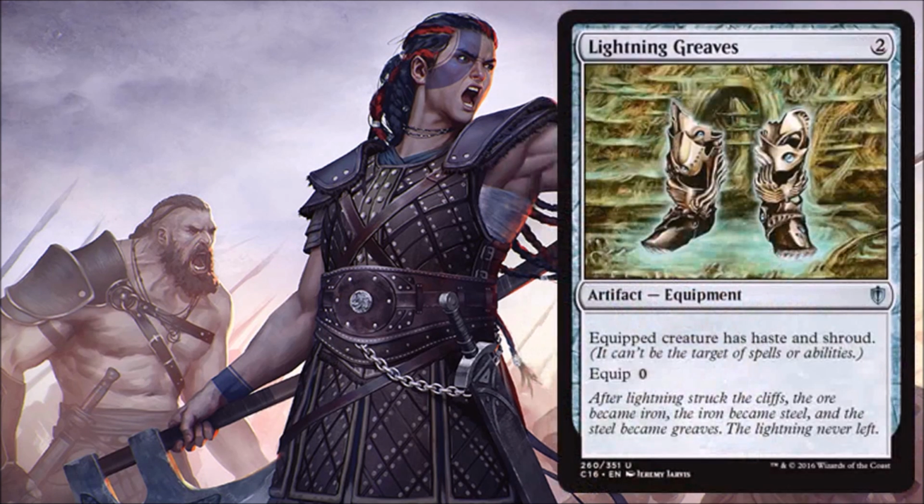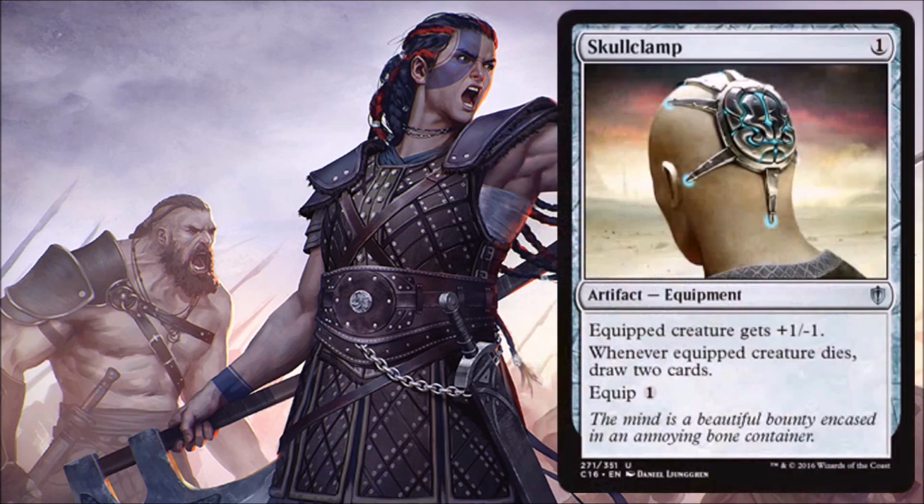Lightning Greaves, a great Commander card. You see this played all the time. I will say this, though. It has Shroud, not Hexproof, that it gives the creature, so don't forget that. That's very important sometimes. Skull Clamp, talk about a great inclusion for this deck.